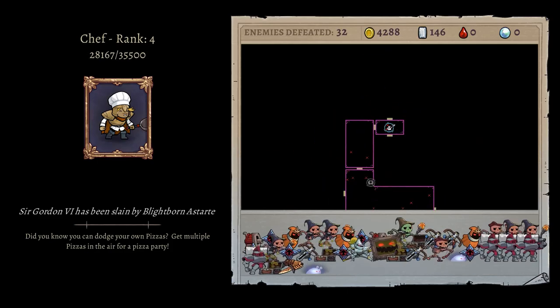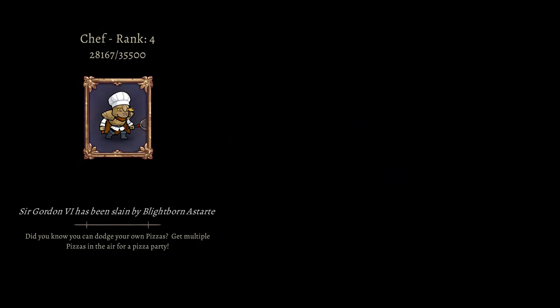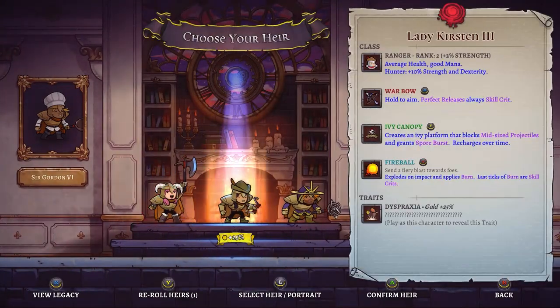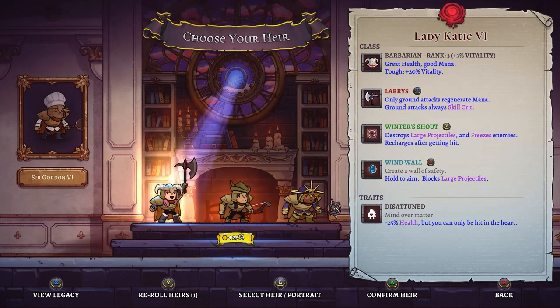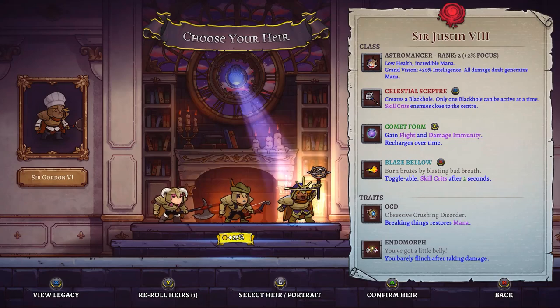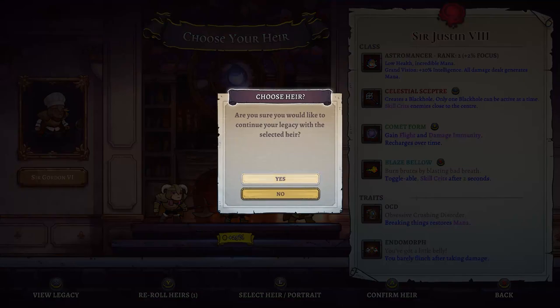Interesting thing that we discovered there. I'm not gonna bother locking anything up. Play as a character to reveal his trait. Oh, dyspraxia. Gulp 25%. I don't know what that is gonna give us. You can only be hit in the heart. Okay, I think that's probably what we're gonna go with. Breaking things restores mana, and you've got a little belly, barely flinch after taking damage. Okay, that's also kind of cool. Let's take it.